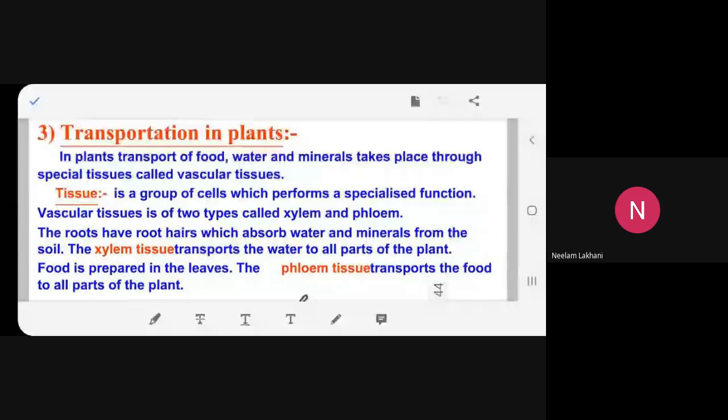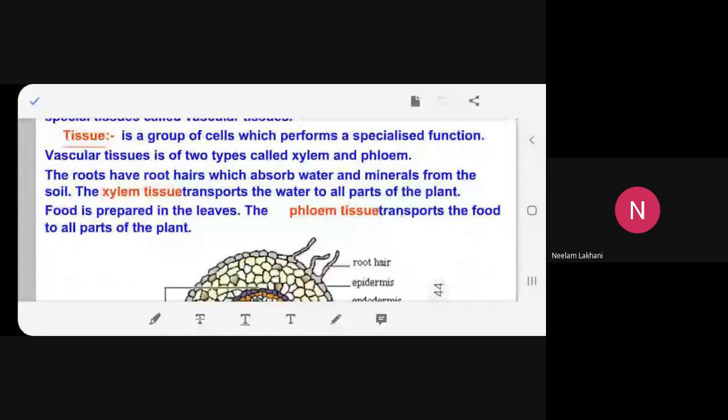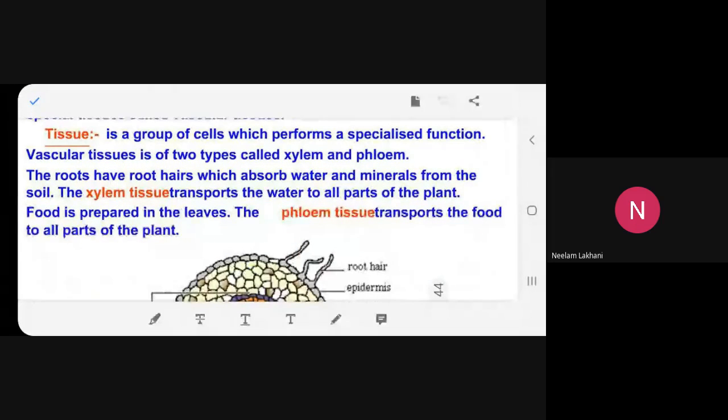Got it or not? Now these organs are made up of tissues. Right? Now we are talking about only tissues. So we have come so far to the two tissues that we are interested in, that is xylem and phloem, which are named as vascular tissues. Now let's see how water is traveling into the plant body. Start, beta.